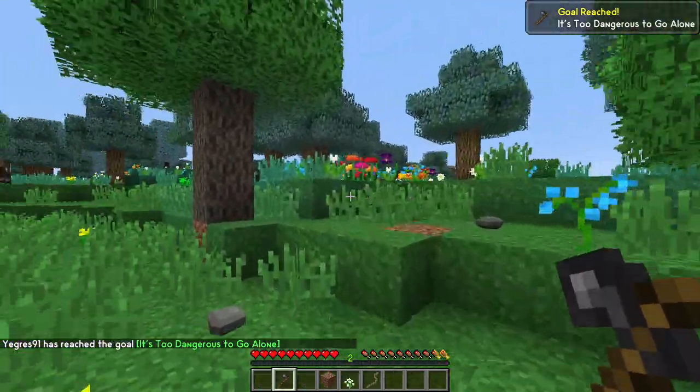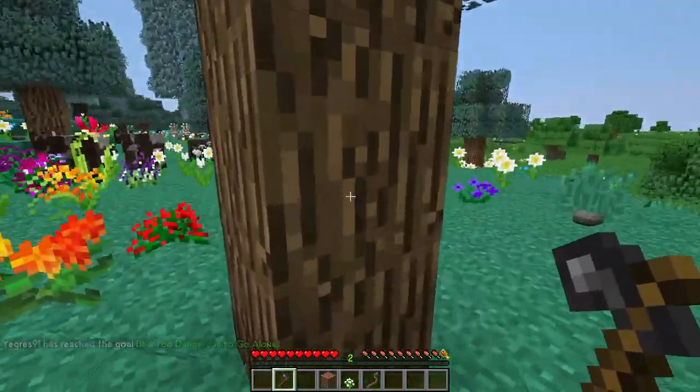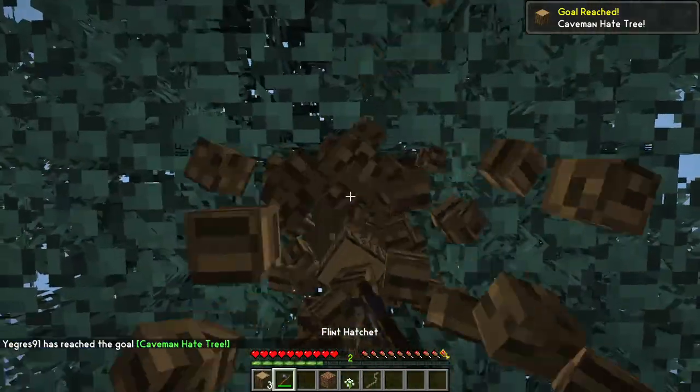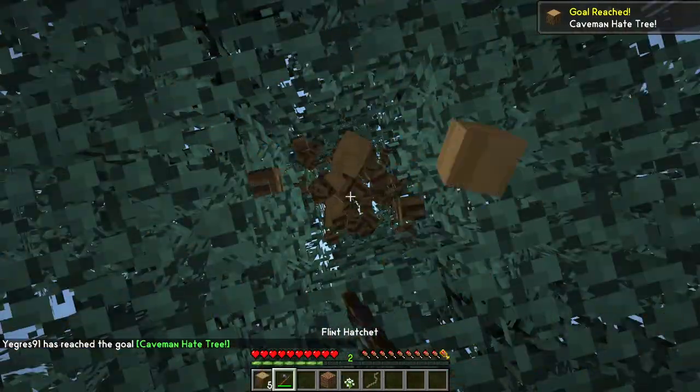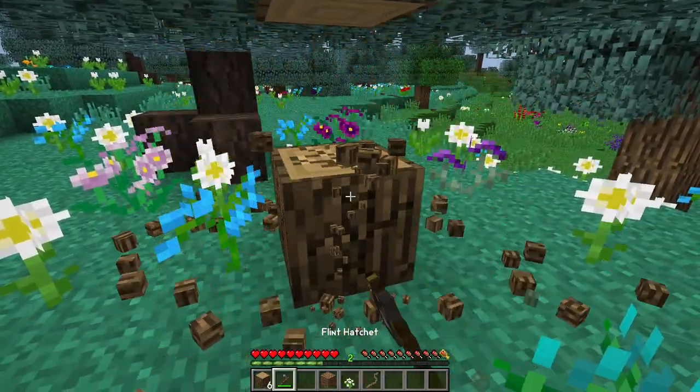Then we need to cut some trees. Actually, now, sorry, we can cut trees. Before, if you would cut them with your hand, as you would do in vanilla, you would get nothing. So, you get some wood.